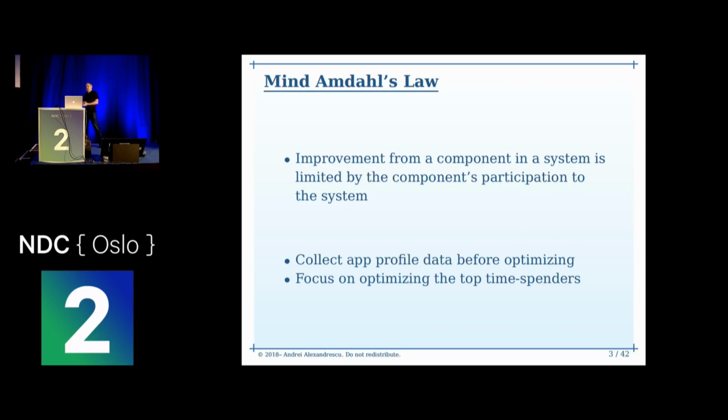So I'm sure many of us have heard of Amdahl's law. It's usually used in parallel computing. Who can shout Amdahl's law? There's a guy literally in the last row. I assume he would say something like, if you have two components in a system and one contributes 80% of the time spent running the system and the other 20%, even though you improve the second subsystem by 100%, your gains are limited theoretically to 20%.